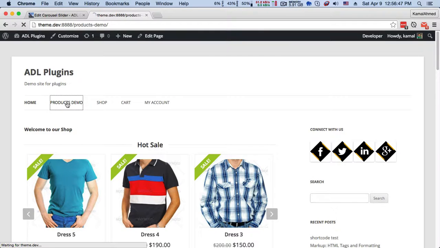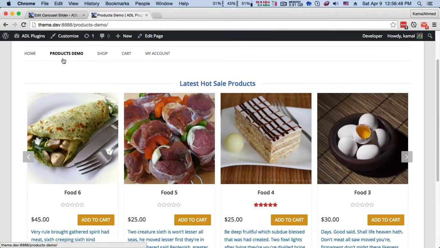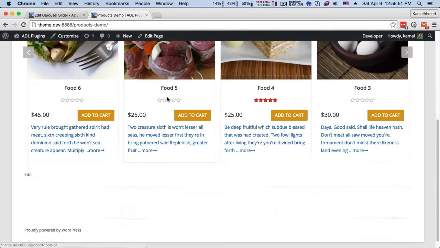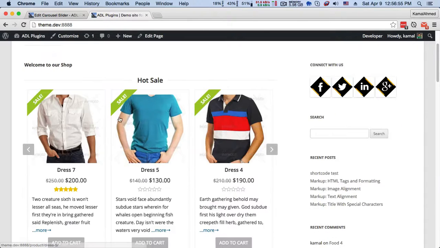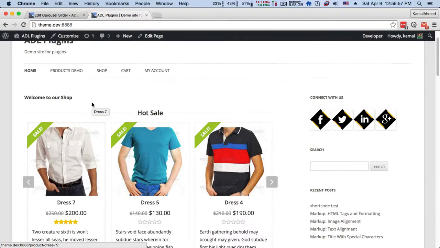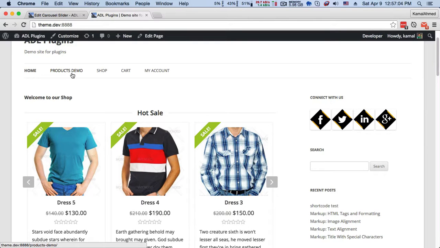And the product slider that is on this demo page is completely different than the product slider that is on our home page. Now as you can see that you can create unlimited slider like this and customize every slider in your own ways.